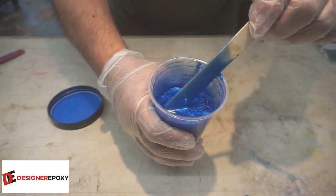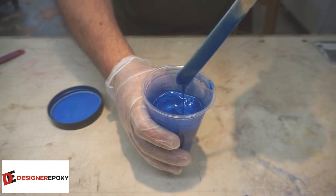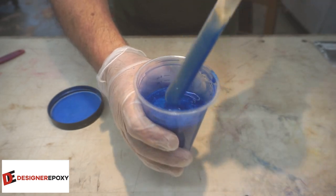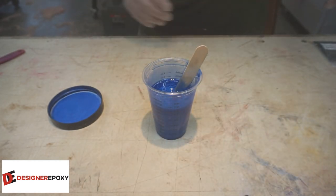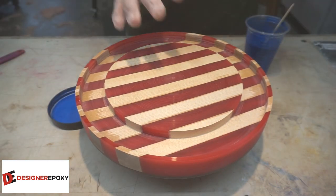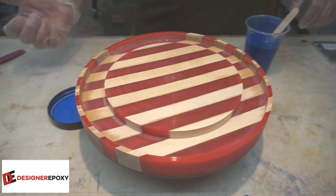What do you think? I think it might be all right just the way it is. Yeah, I think that's good. So what we're going to do is put this in the pressure pot, I'll level it, and we'll do the pour in the clean room.